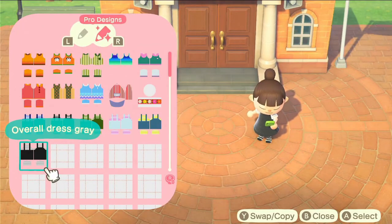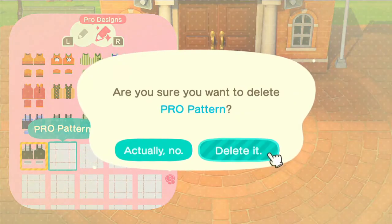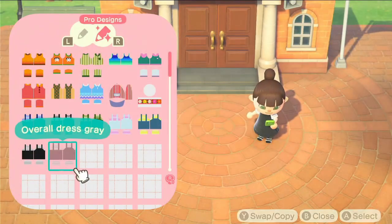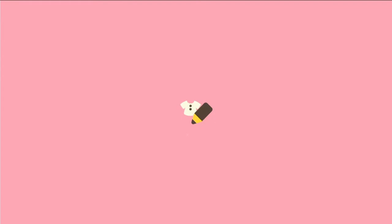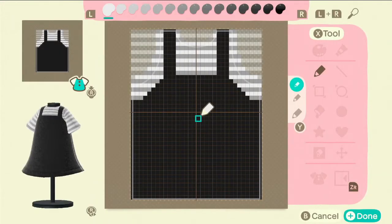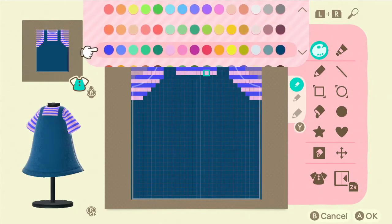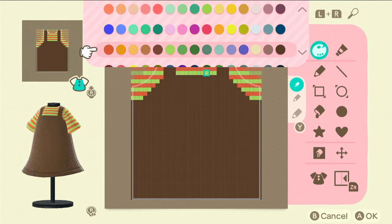So now what we're gonna do, I'm gonna show you how you can just change it up. So we're gonna press Y and go down to copy. We're gonna put her right over here. Delete. Okay. And we're gonna change the design. Select the same thing. And so now whatever you do, it's not gonna affect the first one. You can go up, you can change it different. You can change the color palette. See what crazy combinations it comes up with.